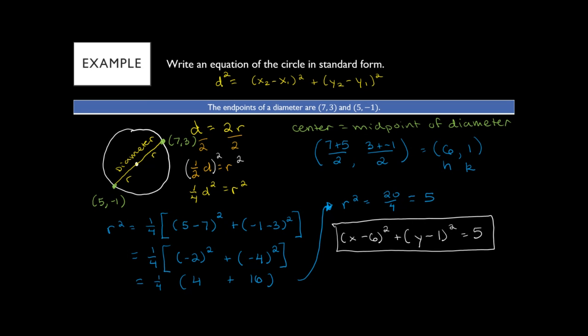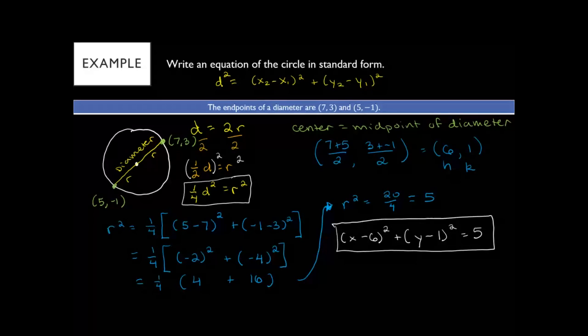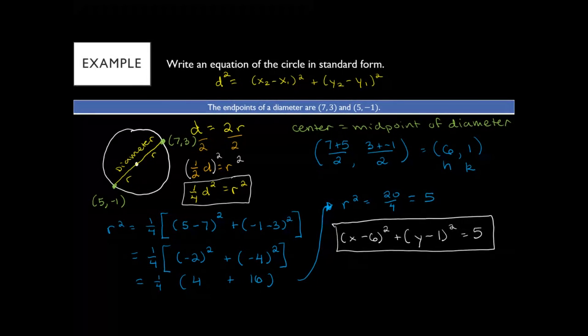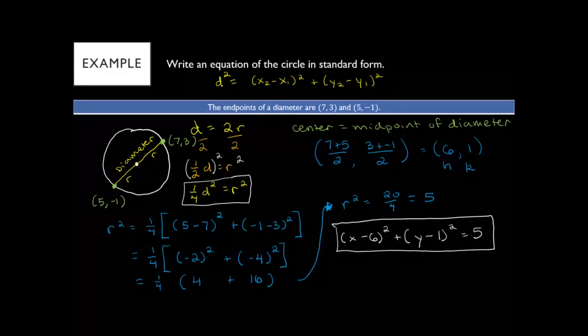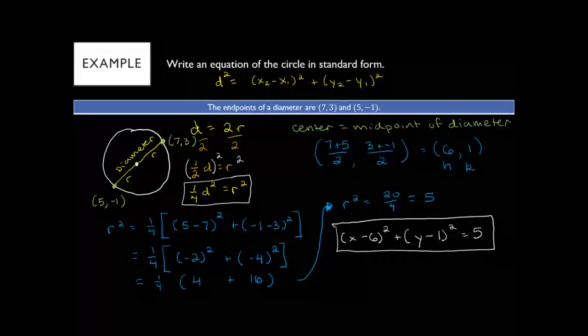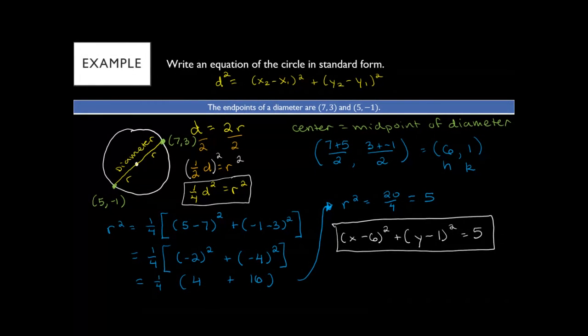So if you have a problem like this where you need to figure out the diameter, it's actually probably nicer to use this little formula here. That 1/4 that diameter squared is equal to r squared. And that could save you some heartache from working with square roots. So this is one type of problem that you see working with circles, is they give you the diameter and then you have to figure out the equation from there.